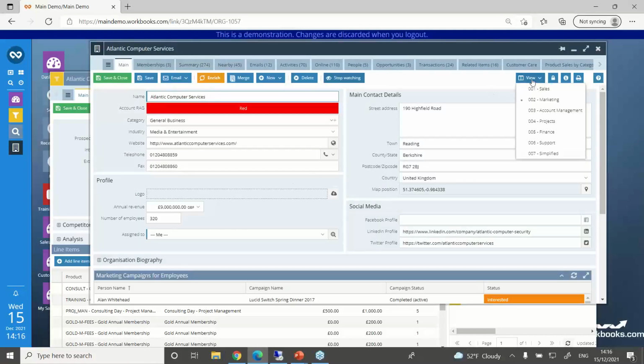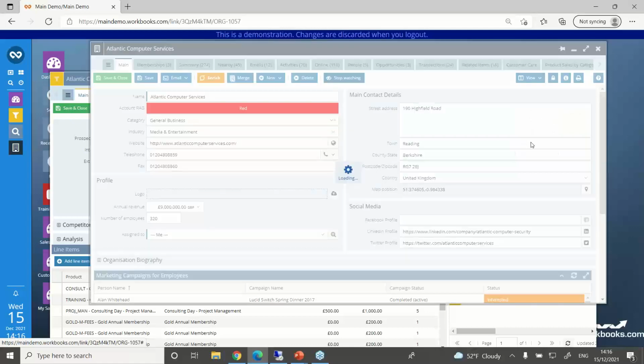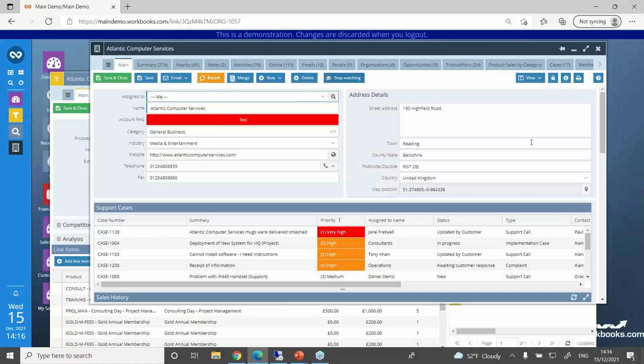And these are just layout views, and these can be user selected from this view tab in the top left. So in answer to your question, Jenny, you really need to get your administrator to do it, or we can guide you through it and give some hints on how that's done.